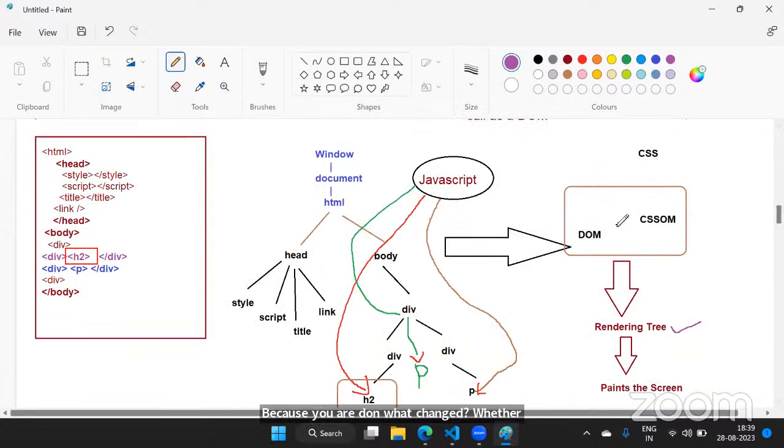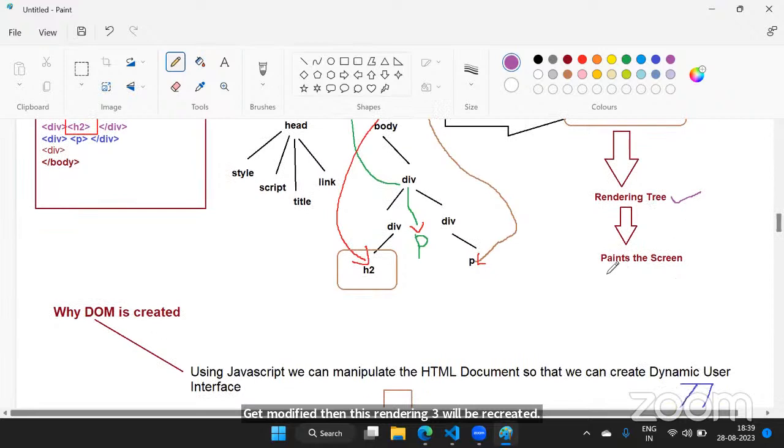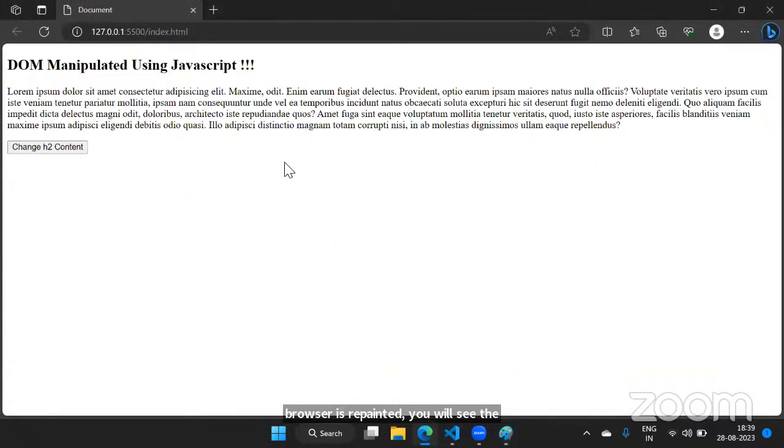Whether the DOM or the CSSOM got changed, if anything gets modified, the rendering tree will be recreated. Once the rendering tree is recreated, your browser will be repainted, and then you will see the output on the screen. Now, if I refresh, I get DOM concept. If I click on this button, I get DOM manipulated using JavaScript.